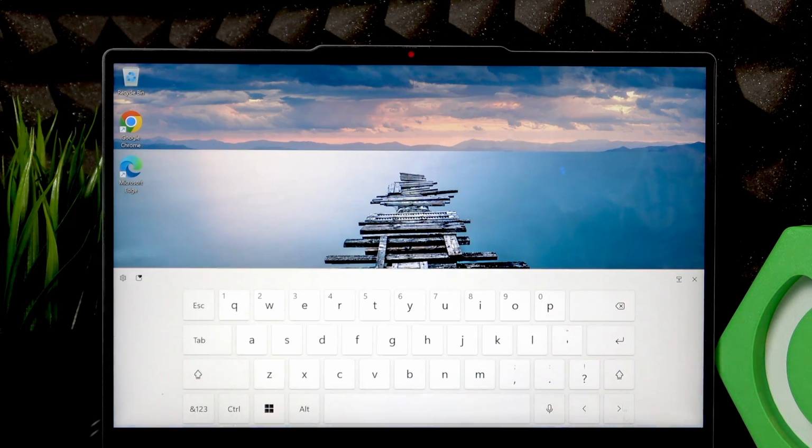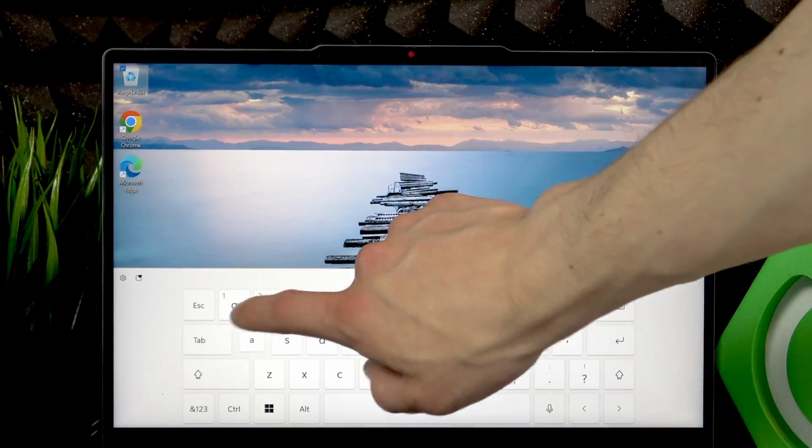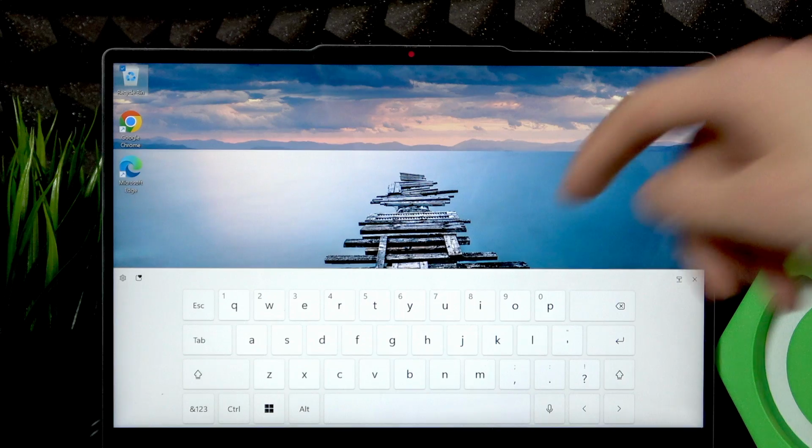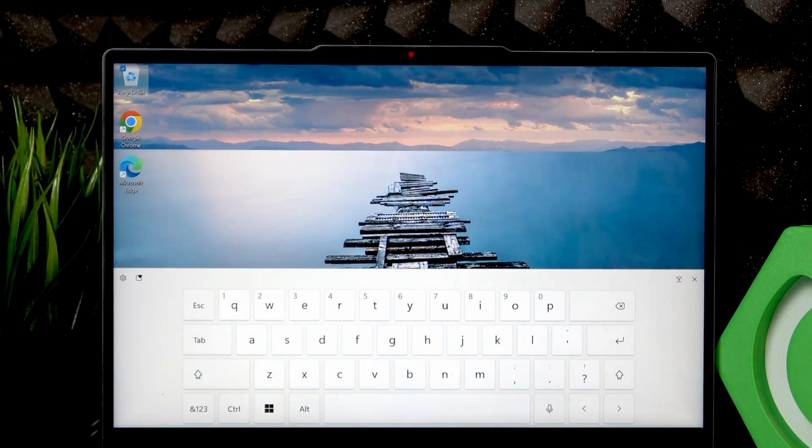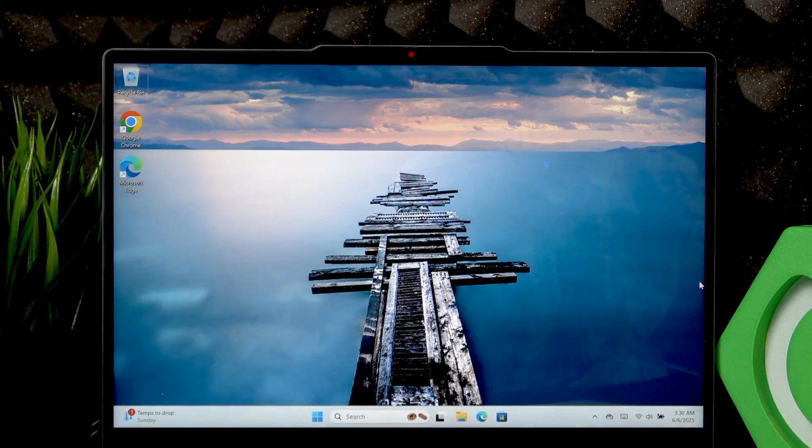If you click on it, it will appear on the screen, and you can use it however you want, basically. You can't really reshape or resize it, but it's still pretty convenient since it's basically on your taskbar and accessible all the time. And that's all I wanted to share with you in this video.